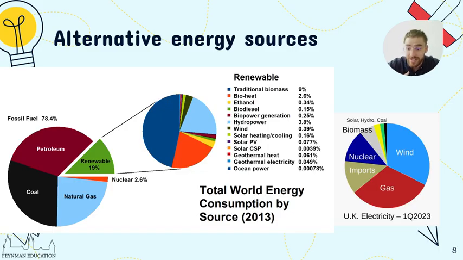Unfortunately, renewable energy is only 19% of the total amount. We are still heavily reliant on our fossil fuels, so our petroleum, coal, and natural gases. We use a tiny bit of nuclear energy, but you can see here that the renewable sources of energy are vast. There's quite a few of them. So we just need to put more money and more research into making these a bit more feasible and a bit more accessible to countries and the everyday person.